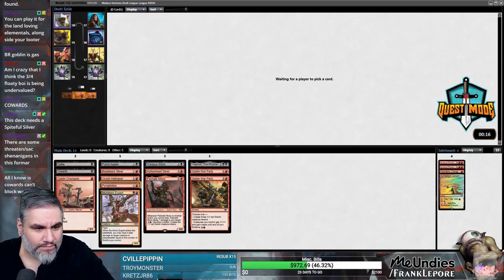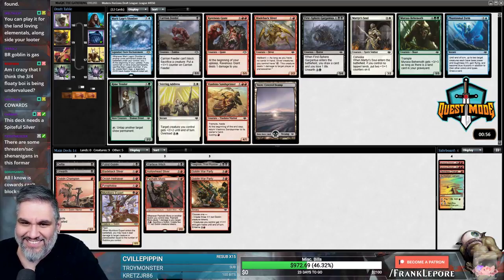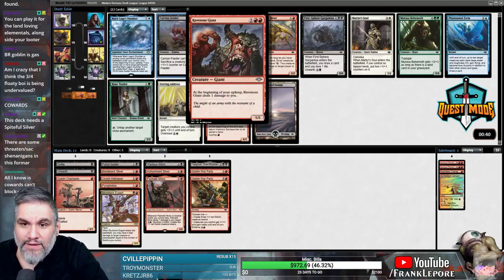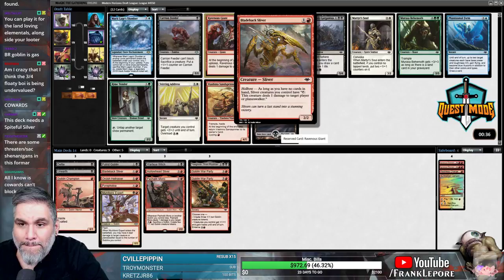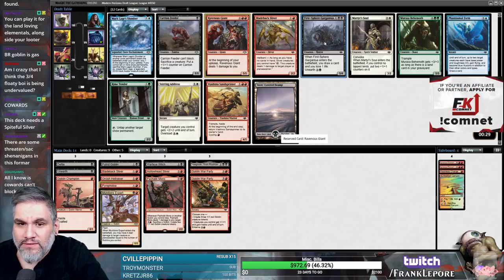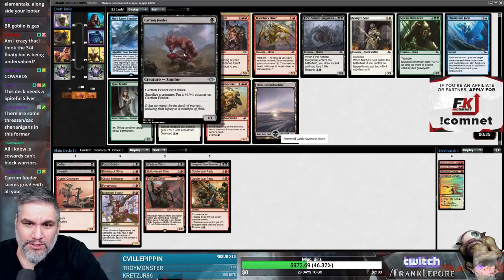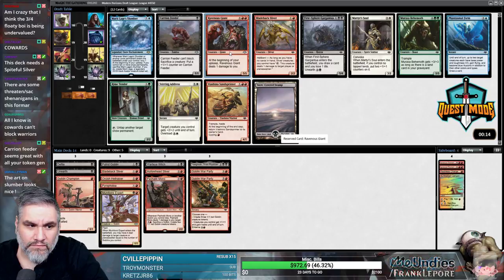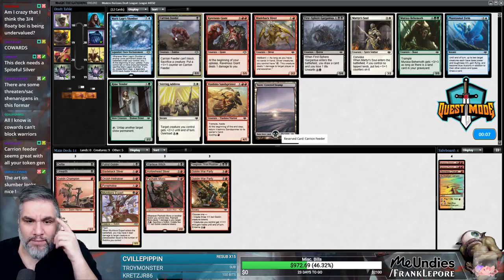What's a Spiteful Sliver? What does that guy do? Oh, never mind. I know what that guy does. Why did I even ask? Merit Lage is slumber, huh? Carrion Feeder, zombies, fine. Ravenous Giant, probably pretty good. 6 mana for 5/4. When it enters the battlefield, you draw a card and lose a life. That's great with Unearth. I think it's actually just the giant, right? It could just be Carrion Feeder. I could see that. I mean, 5/5 for 5, but... Hmm. Yeah, I guess Carrion Feeder is probably better than just a generic 5/5.